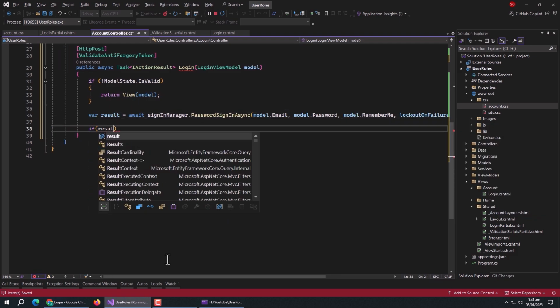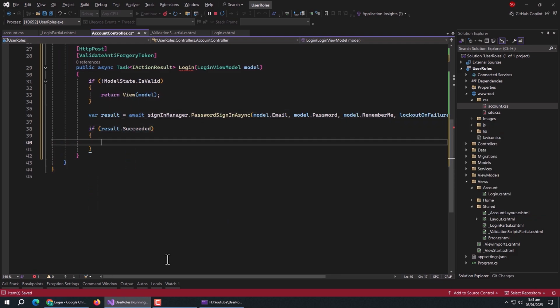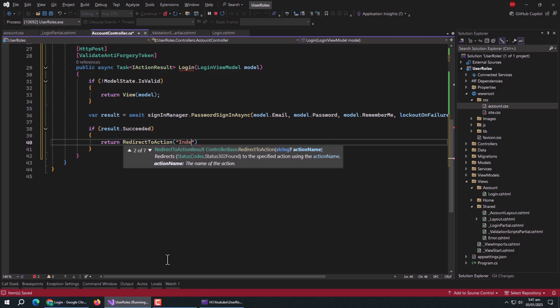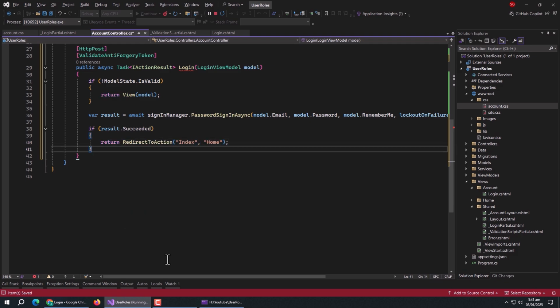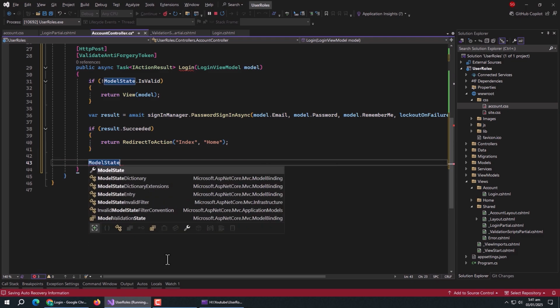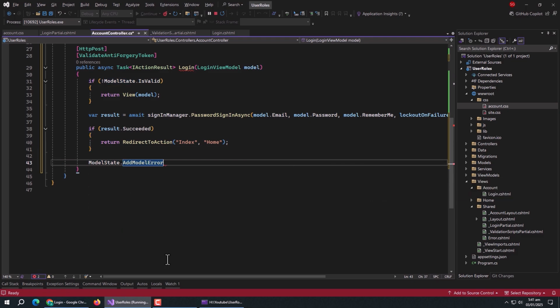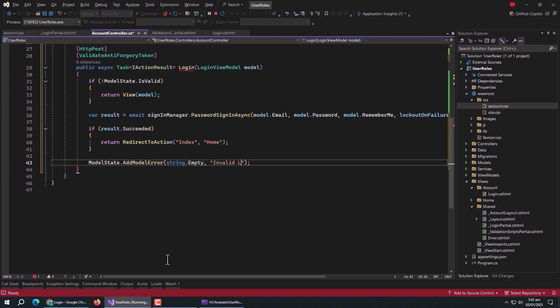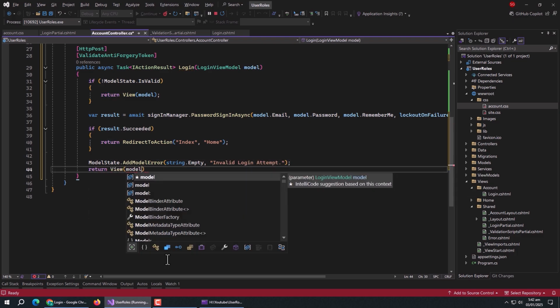Then create if statement to check if result succeeded. Inside it, return home page using redirect to action method and pass action name and controller name to it. Then use model state add model error method and pass empty string as key and error message as description. Then return view and pass model to it.